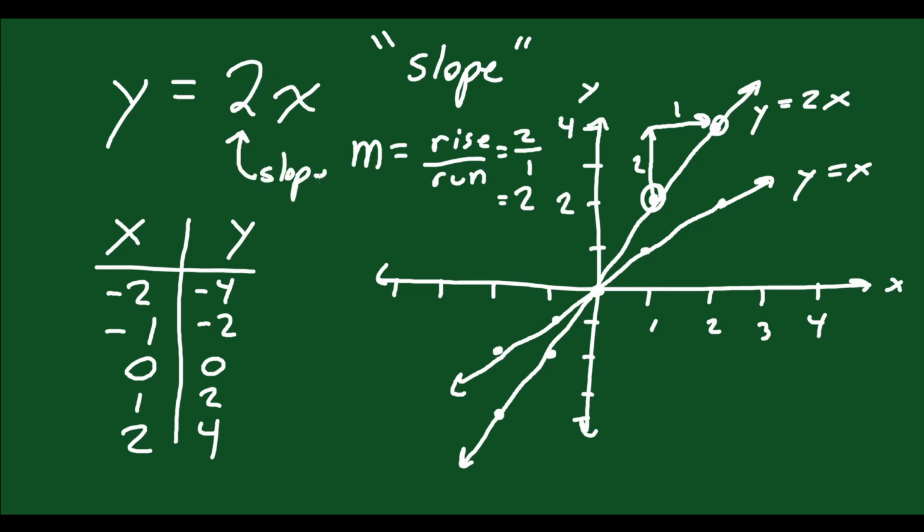So we can say that this number here in your equation, the number multiplied by x, represents your slope, right? For the original one, y equals x, there's no number in front of the x. It's just a 1, right? Remember, there's always a 1 in front of every variable. So you have 1 times x, and your slope for the original is just equal to 1. That makes sense because every time you go up 1, you go over 1, right? From 1 to 2, you're going up 1 and you're going over 1. So 1 over 1, your slope is just 1. So the bigger the slope, the steeper your line is going to be.